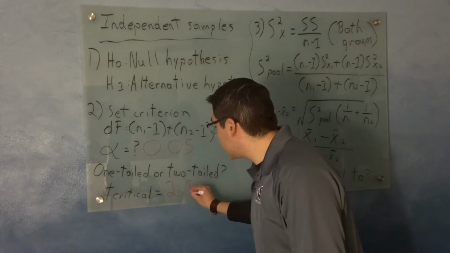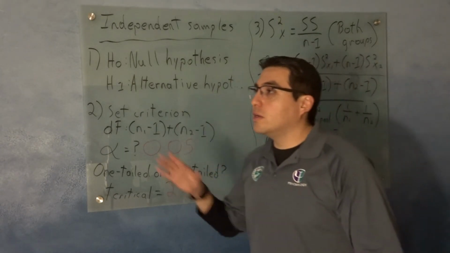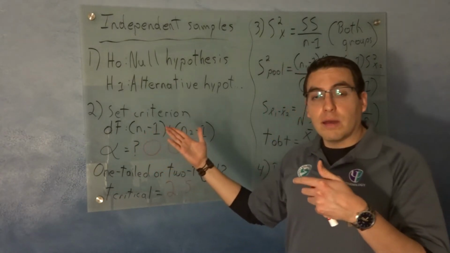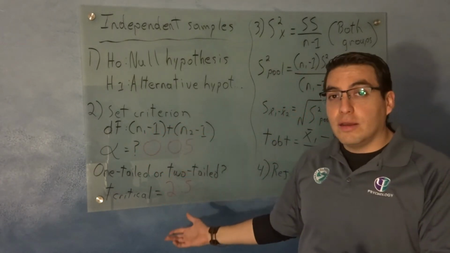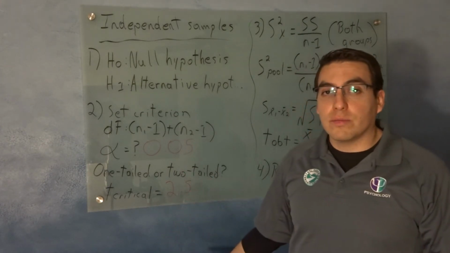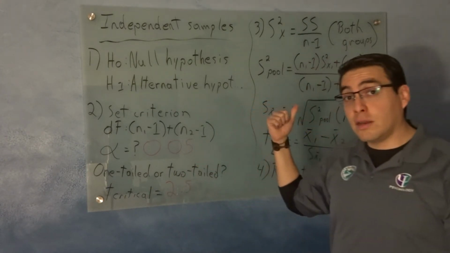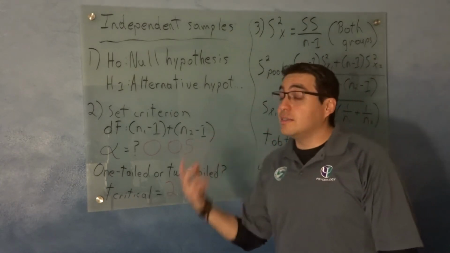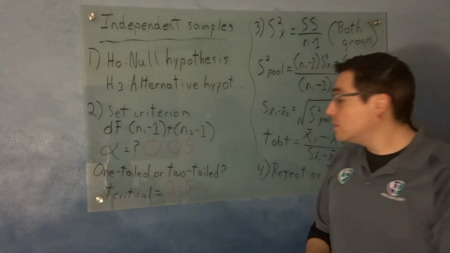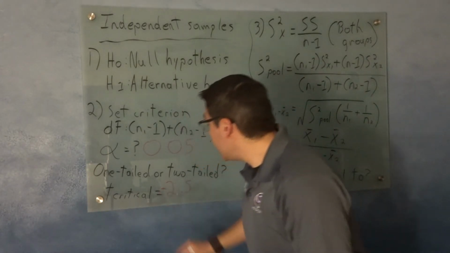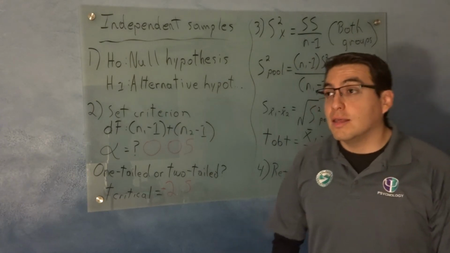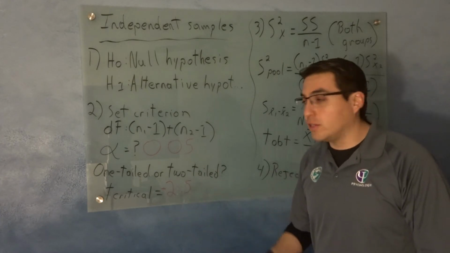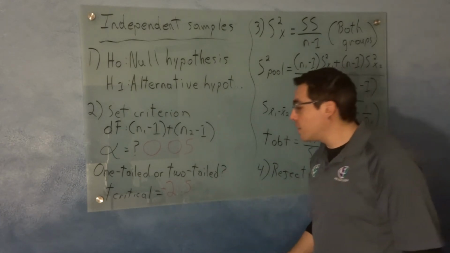If I put here like 2.5, just to say something, I'm saying my students are going to do better. I look at my table. Based on my degrees of freedom, based on my one tail, and based on my alpha, I'm going to say it's at 2.5 critical. Then I need to find a number that is bigger than this. If I'm saying my statistics students are going to do worse than my social psych students, then I'm saying that it's going to be negative because I believe that it's going to go lower. Then what do I need? I need a number that is more negative than that. I need something like minus 2.7. If I do that, then I can beat and reject the null hypothesis.